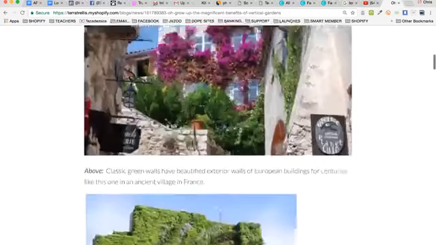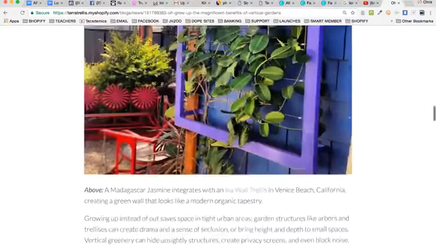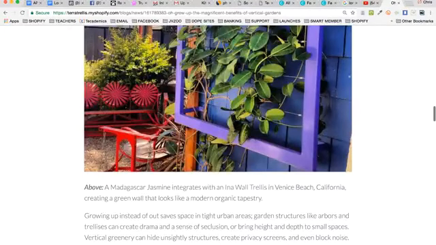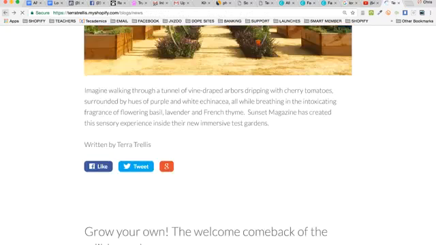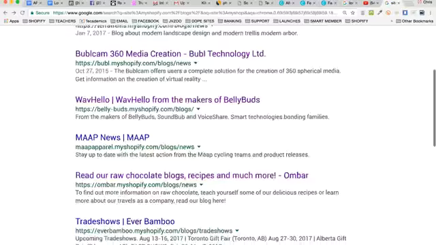I guess some of you had trouble seeing this. We were showing how they link to all of their own articles. I'm not sure why it got stuck on Google in the live stream. I apologize for that. But you can see here what they do is they sell their own trellises by writing an article.